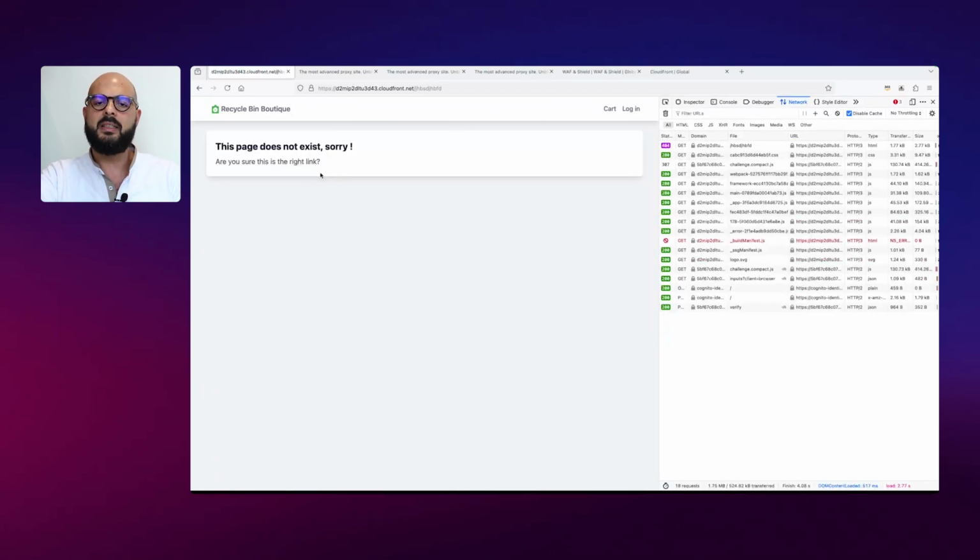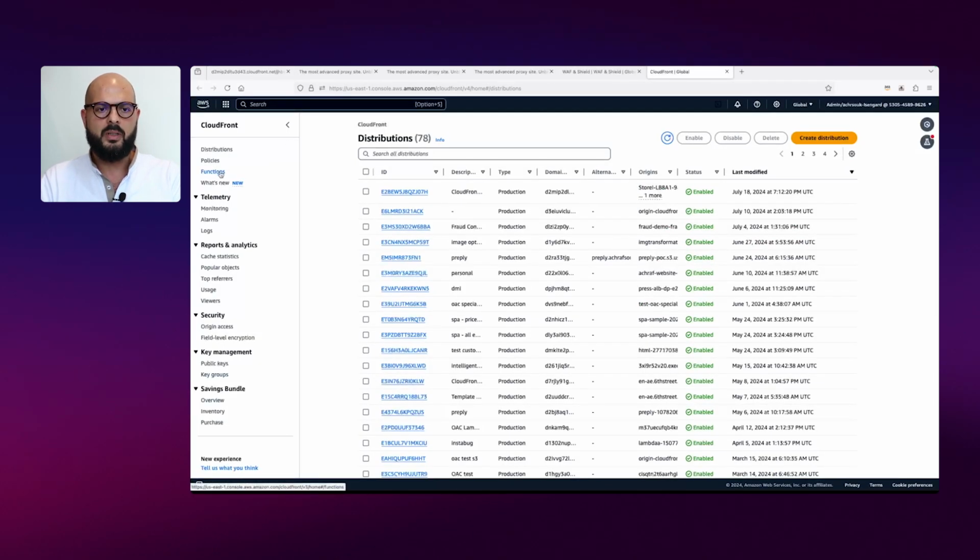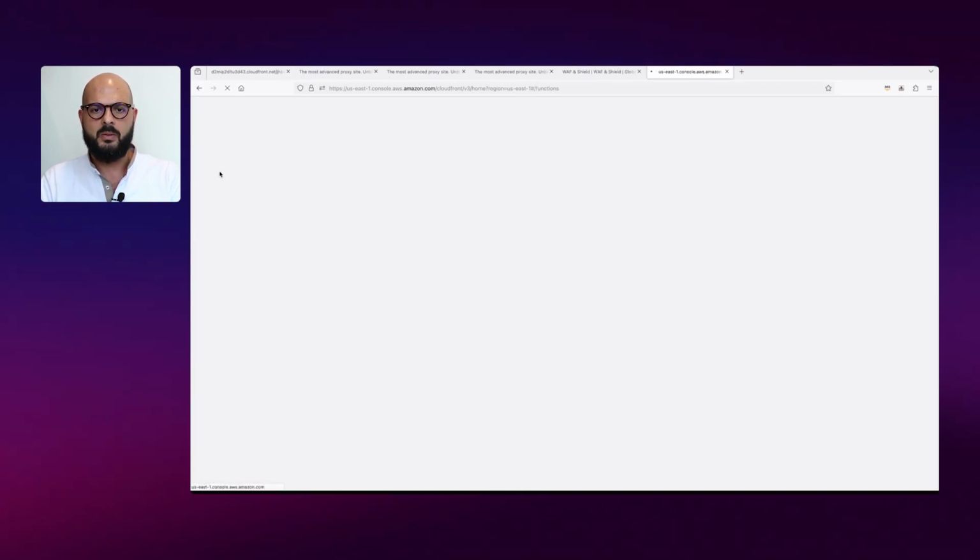Sorry, it means that the request went back to the origin. Using a CloudFront function coupled with a key value store to store the different redirections that I would like to implement, I can do the redirection right on the edge, and nothing needs to go back to the origin.